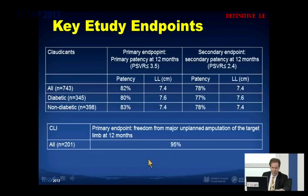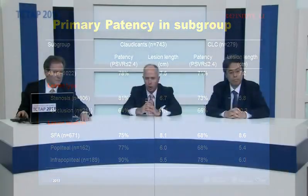Again, even though this is a registry and data collection without randomization, this is an outstanding study, and I think it can be commended. One of the issues we've had with a lot of the peripheral devices is that there's not a lot of science involved. And even though this wasn't a randomized trial, I think the fact that they have these sort of numbers in a carefully controlled study... was this a core lab or was this? This was core lab adjudicated, yeah. There was both a duplex lab as well as an angiographic core lab.